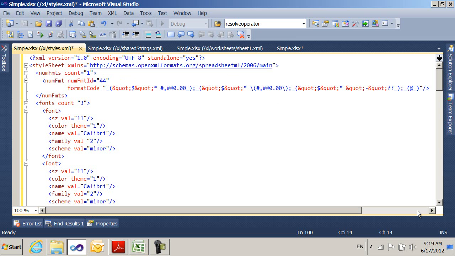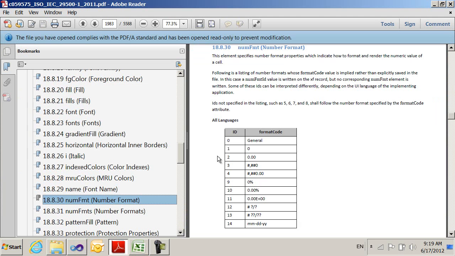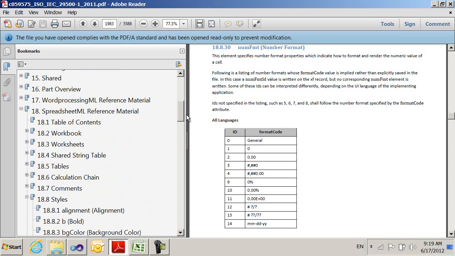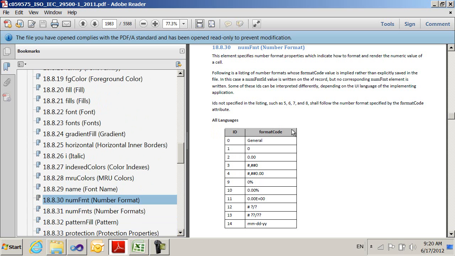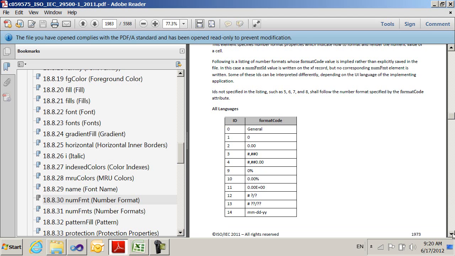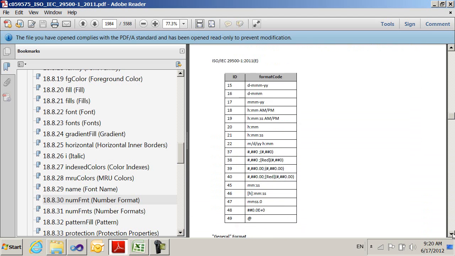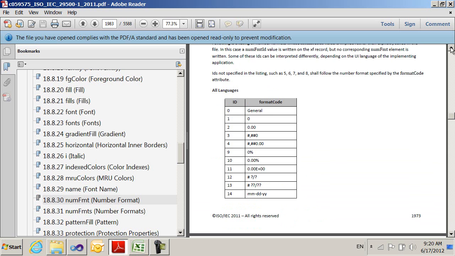That's because there are a certain set of number formats that are already built in. If we go to the specification and look under the number format within styles on SpreadsheetML, that shows us that there are some built-in IDs. If we look at number 2 here, that is 0.00, or a number with two decimal places, which is what I had just applied to that. So it just picked up and said, oh, that's built in. I don't have to define that one. There's a set of those, mostly dates and time stuff, that are just built in and implicit.